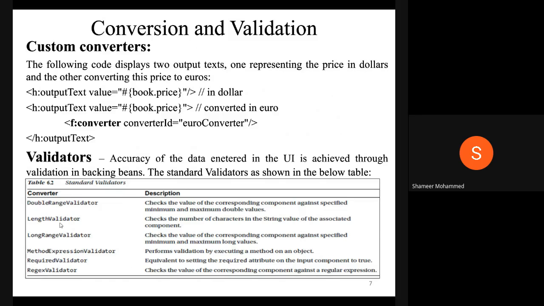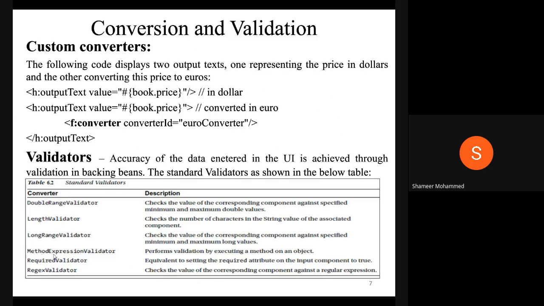For that you can use this kind of validator. Another one is length. How long is your age? Suppose for your age, I don't want to allow the user to input more than 2 digits. So you can use this validator of JSF, length validator. Similarly for the long data type.